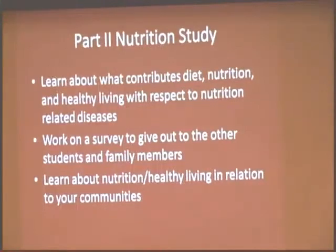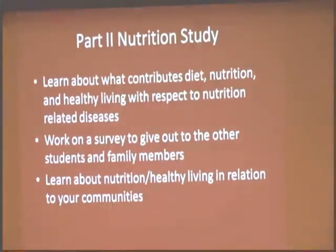We're going to assess whether or not grocery stores and bodegas have healthy alternatives, and what the government has looked at in the past is things like low-fat dairy products, organic produce, and antibiotic-free chicken. We're also going to find out whether there are healthy living programs or initiatives in the area. And then we're going to correlate these parameters back to the demographics and socioeconomic status of the neighborhoods that we visit.